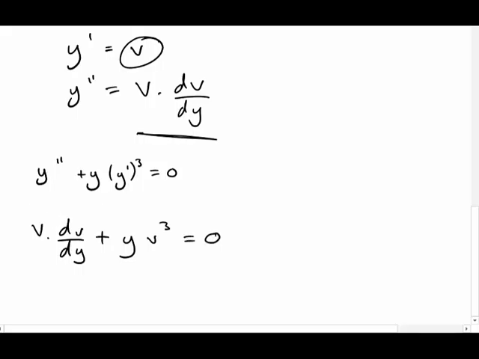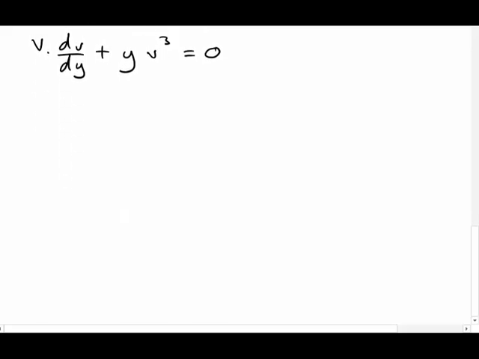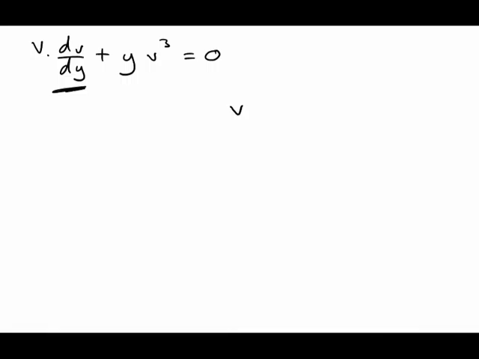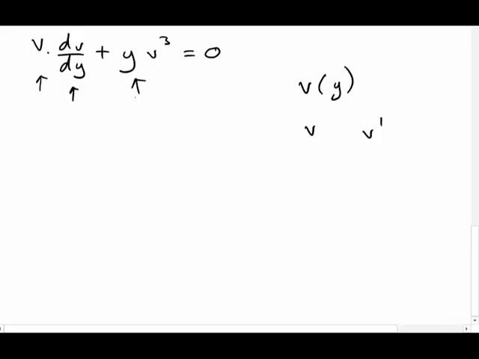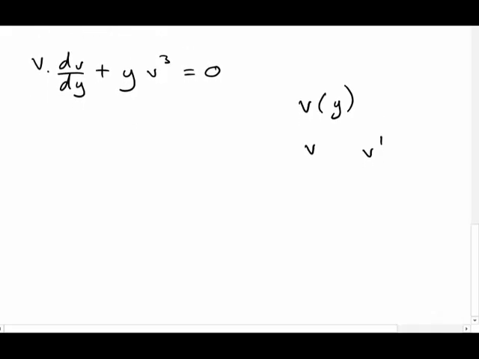Now look at what we've got. What have we got in here? We've got v, and we've also got the derivative of v, if you like. Strictly speaking, it's the derivative of v with respect to y. But effectively, we can just treat this as a first-order differential equation because we've got the derivative and we've also just got v alone. And y is just our independent variable. So v is a function of y. Then we've got v and we've got v dash, and there's y. So what we end up with is a first-order equation.